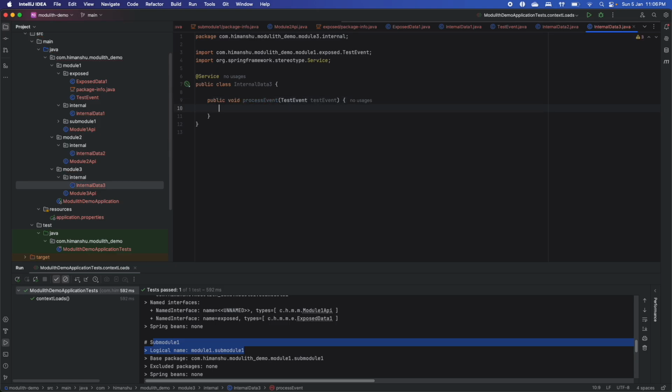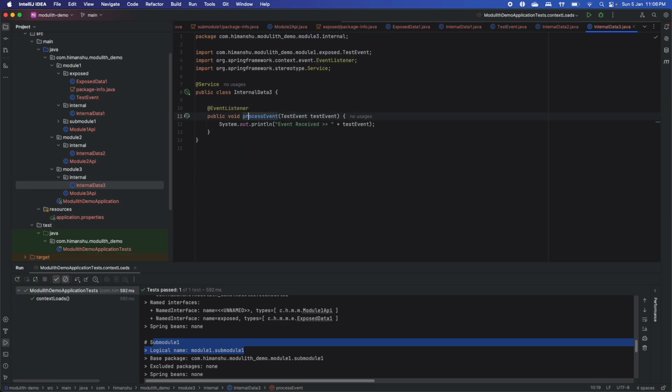All right. And then I just want to print the event, right? So we say event receive, like this, okay? All right. And then here we just say event listener. So this way we can interact, and event receive, then it will display it over here.